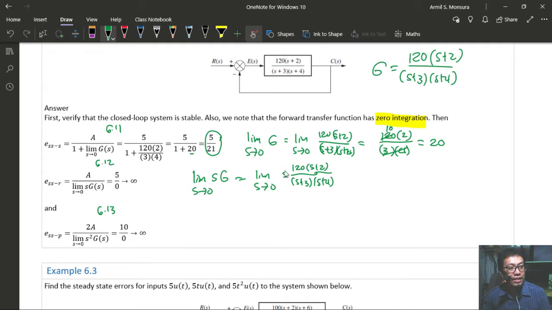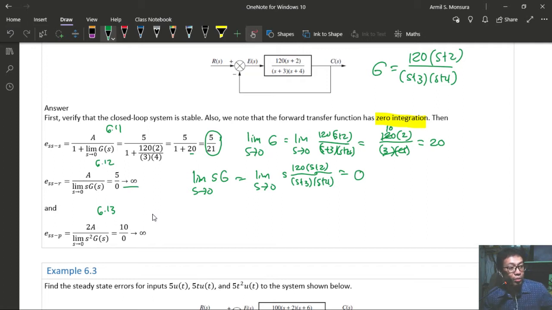Okay, hindi makaka-cancel tong S na to. So what would happen? Kapag in-evaluate ko yung limit na yan, automatic, magsisiro lahat yan, kasi may 0 kayong times ito. So 0 times ito, automatic 0 yan. So ngayon, kapag sinubstitute ko yung 0 dun sa formula ng 6.12, okay, that should give me 5 over 0. So again, that should approach infinity.